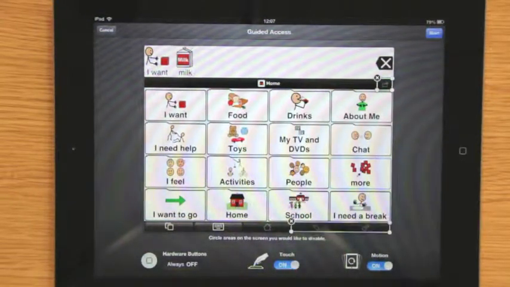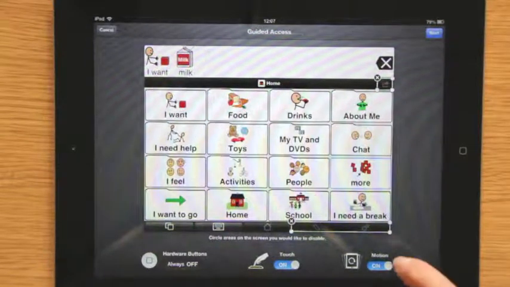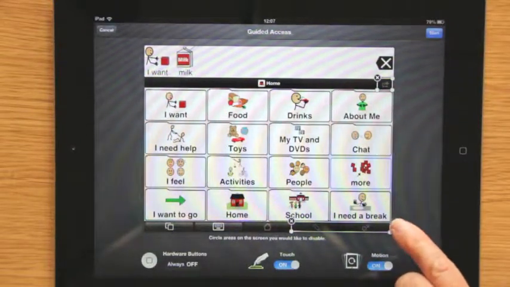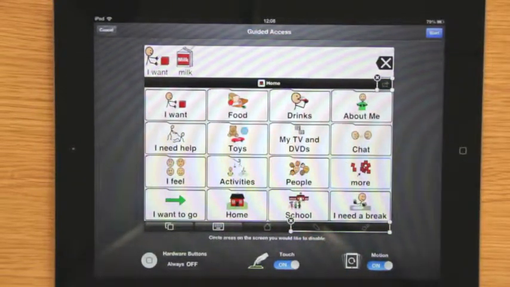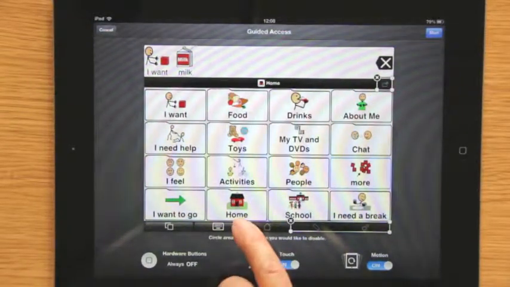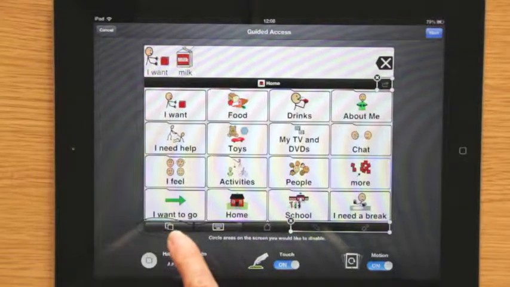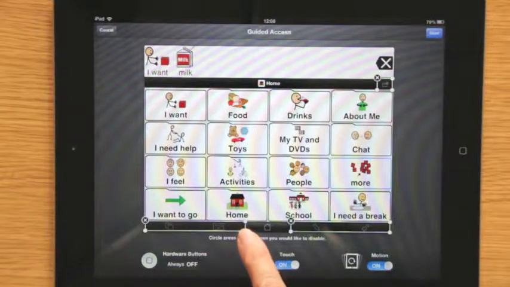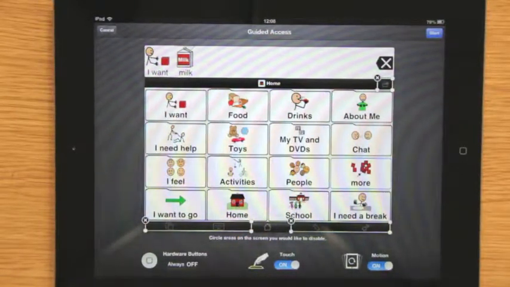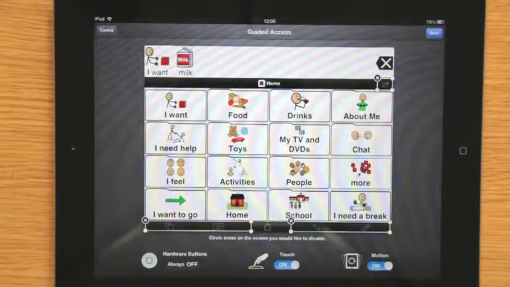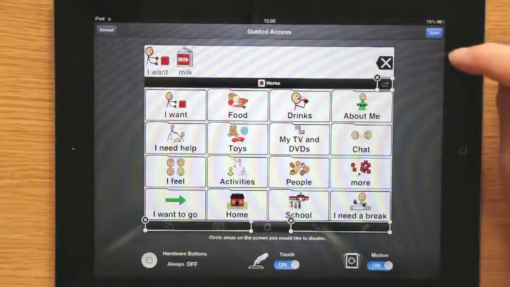So I'm going to draw a big box round both of those, and I'm going to pull out the corners very slightly just by picking up that white thing to make sure that it's covered every millimetre of the space. We don't want any vulnerable corners left that would activate, and I'm going to draw around this set as well because we don't want to access the keyboard and we don't want to access different views. That's just distracting. So hopefully we've covered all of the live areas now and we're ready to start in guided access.